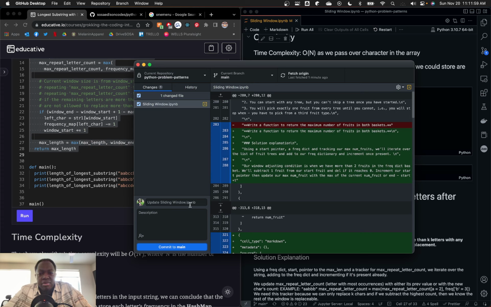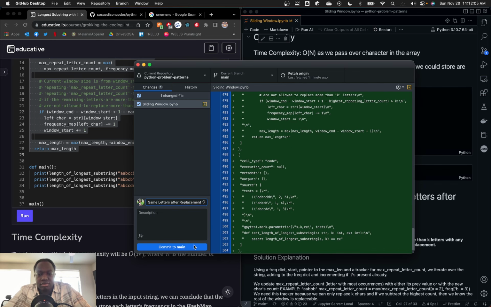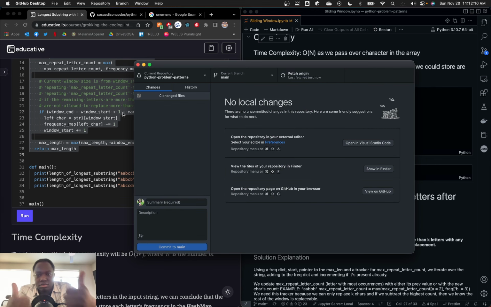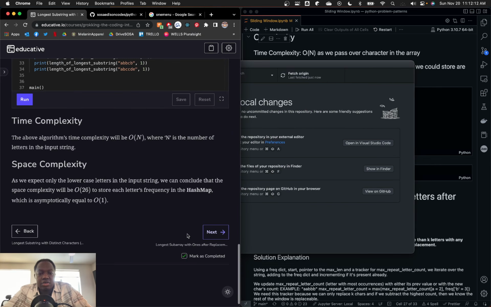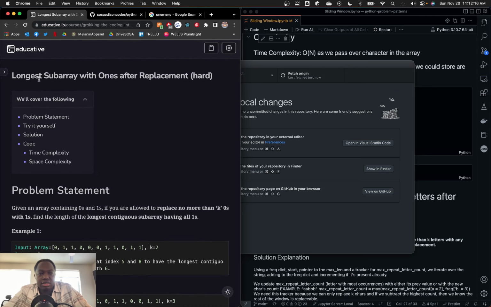Okay, our next problem is gonna be something crazy, I'm pretty sure. Next one's kind of nuts. Let's check it out. So longest subarray with 1s after a replacement, which sounds very similar to the last one. So now we have 3 ways to mainly adjust, right?